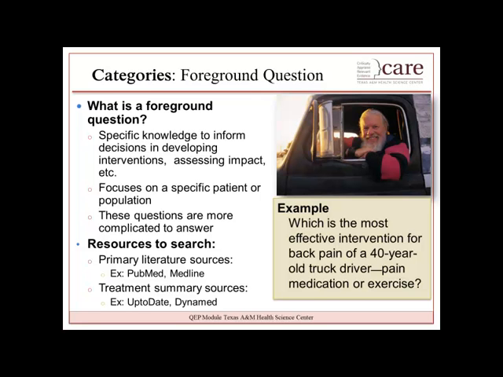Foreground questions, on the other hand, are those more specific questions that can be answered by looking at recent published studies, such as this example. Which is the most effective intervention for back pain of a 40-year-old truck driver? Pain medication or exercise? Resources to search would be PubMed or treatment summary source, such as UpToDate or Dynamed.